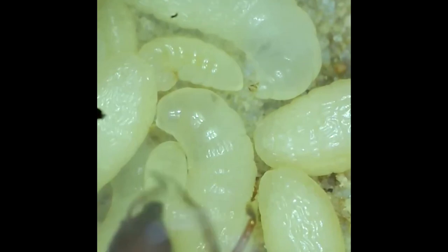If you look closely, you can see that they're not really moving anymore, and you can see where the larva's mouth parts are. That's kind of going to be where the top of the head is, right in that area. And you can see that it looks like the skin on the larva is kind of getting loose, like they're starting to transform underneath. The one right in the middle there, you could kind of see where the back and the head is going to be forming. And then we've got a lot of larvae that are still feeding.